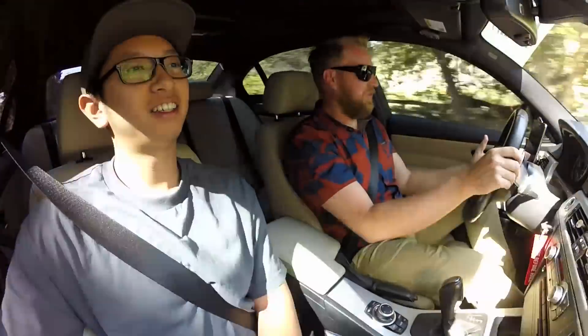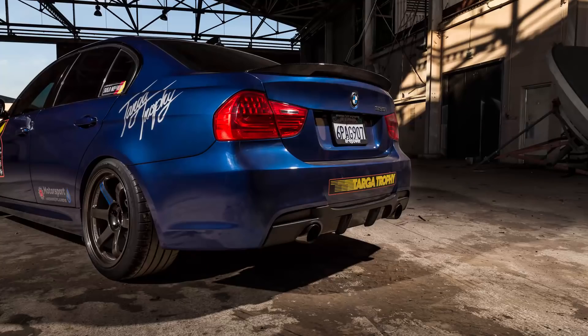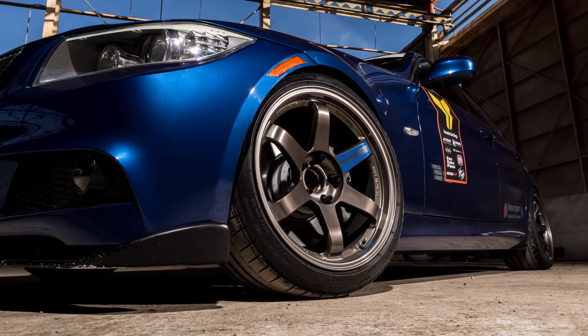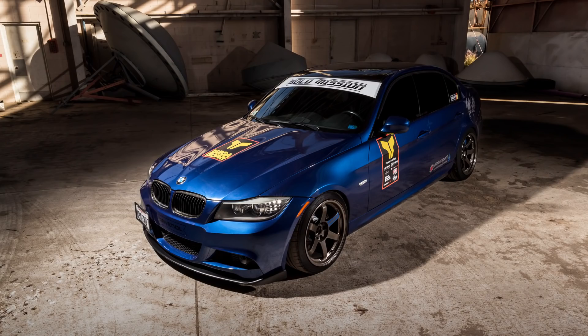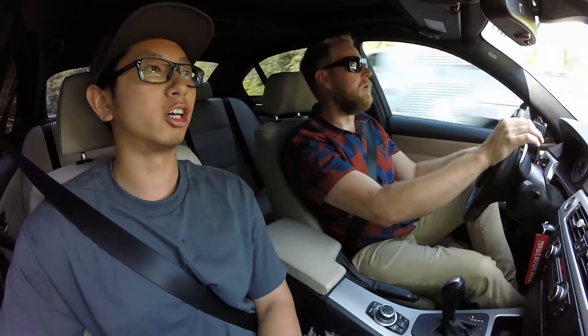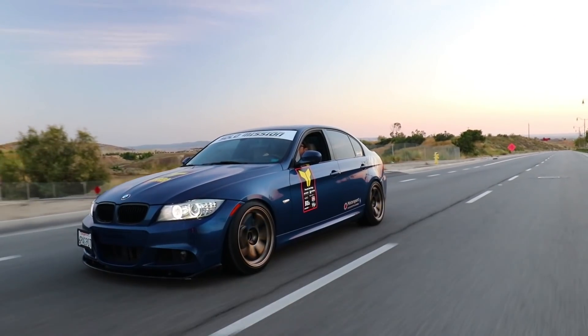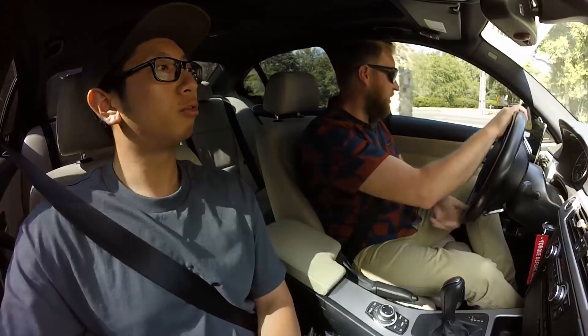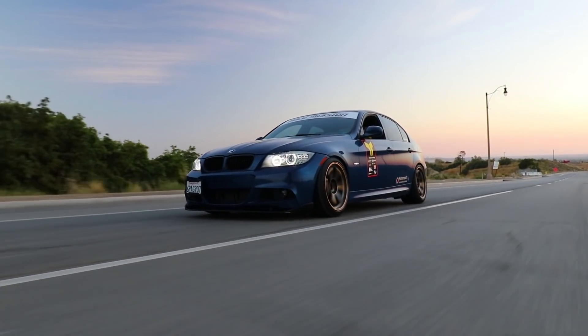So you just went on the Targa Trophy. Oh yeah. Is that your first time going? Yes. How was that? That was pretty adrenaline pumping actually. It covered probably about 125 miles on the drive itself. Quite a bit of distance. And does it cost to do that? Yes. How much is it? It's $415 per car. And do you get like lunch or something with that? You get a ticket voucher for breakfast. I think that's about it. And a whole lot of good memories, right? Oh yeah, definitely.